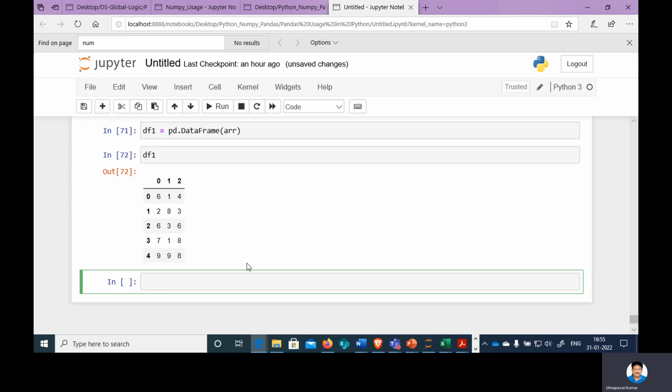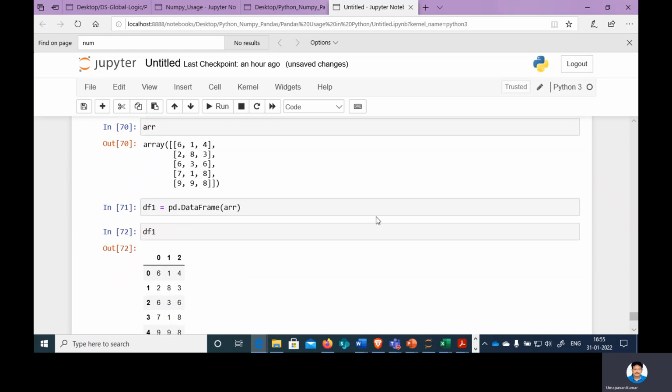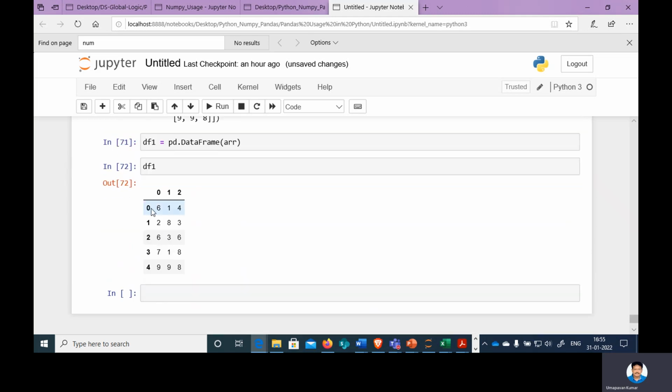And did we mention any index, friends, by default? If you see here, did we? We have not. So we have just given the numbers, and we want to generate the values. That's all. But whereas if you are referencing this particular data frame, it is nicely created with row 0, 1, 2, 3, 4 like that, and the column 0, 1, 2 like that. Okay, that is the default index.